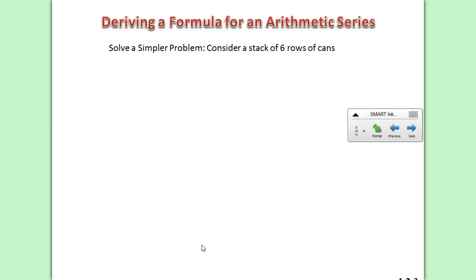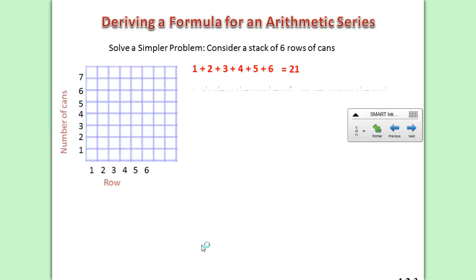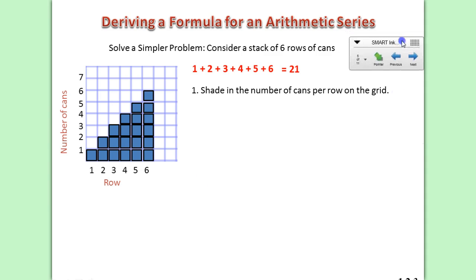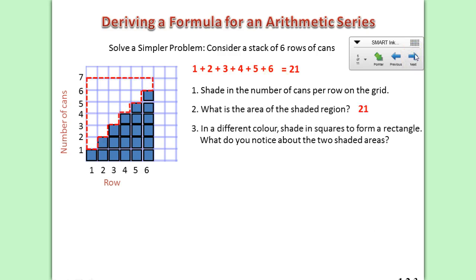If you stacked all the cans up into a row, clearly, if we only had 6 rows, we could clearly see what would be the total number of cans. Well, it's not that hard to add up 6 numbers, and there'd be 21 total cans. But a way to help us in bigger questions would be, what if you made a rectangle and instead you stacked the number of cans and you look at the shaded region.